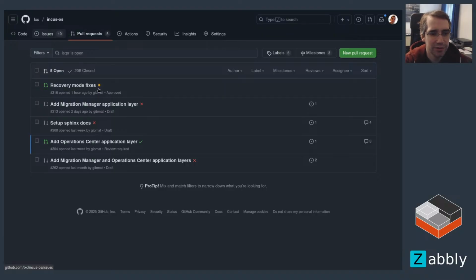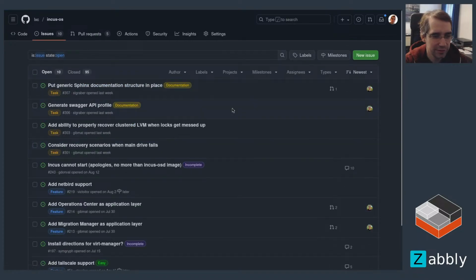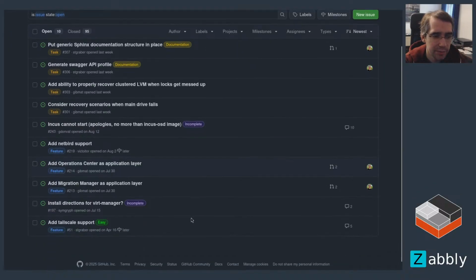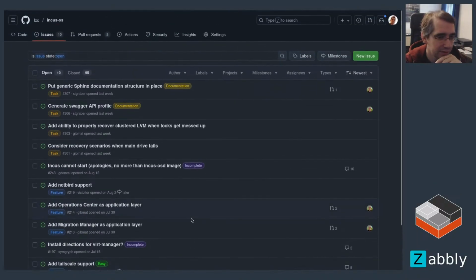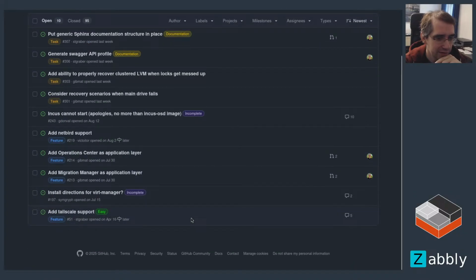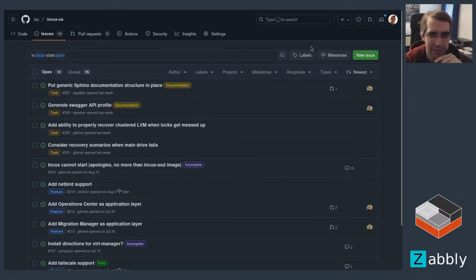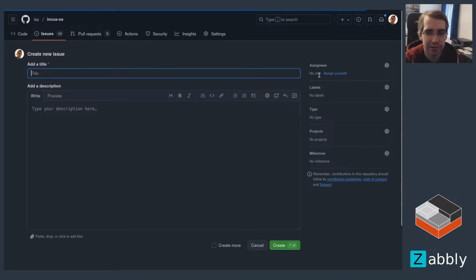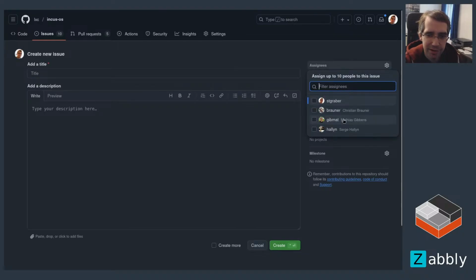Now we've got, obviously, as mentioned, a few things ongoing on the to-do list. A bunch of them around documentation that are being assigned, the other two applications, and then some smaller things we want to look at. But actually, there's something else we discussed that doesn't have an issue right now that we should add. So let me just fix that real quick with you.